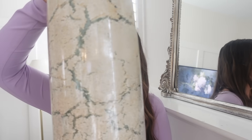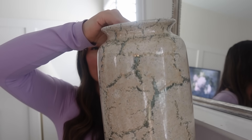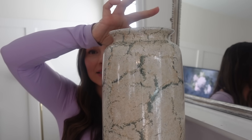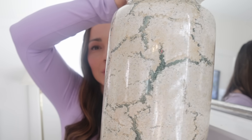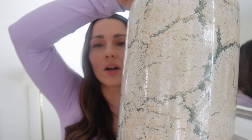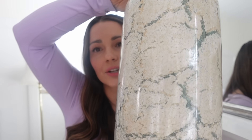Time to share the items I found at the thrift store, starting with this gorgeous vase — it's actually so big I can barely get it in frame. It is absolutely stunning. I love the coloring, the marbling detail, and the shape of this vase. It's so gorgeous and perfect going into spring with that green marbling detail. I love that it has a caramel undertone that matches my couches in the living room.